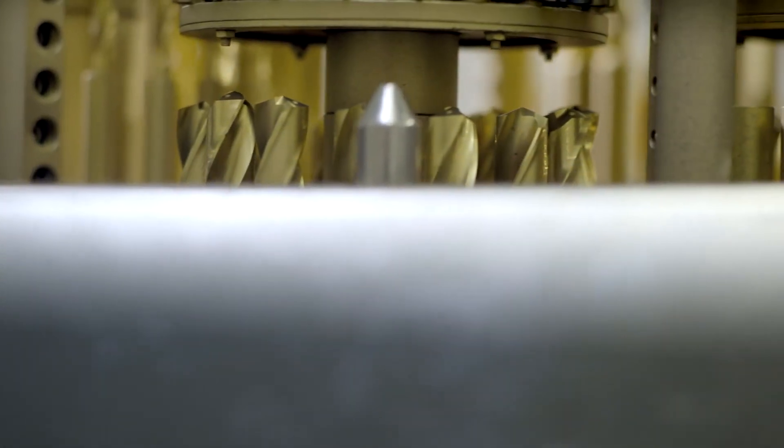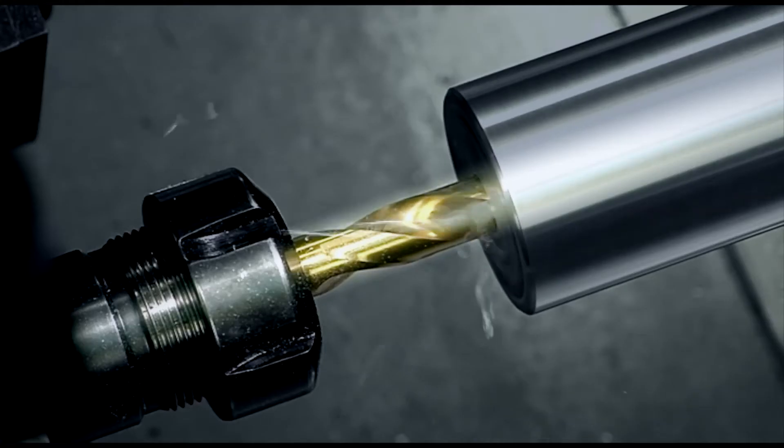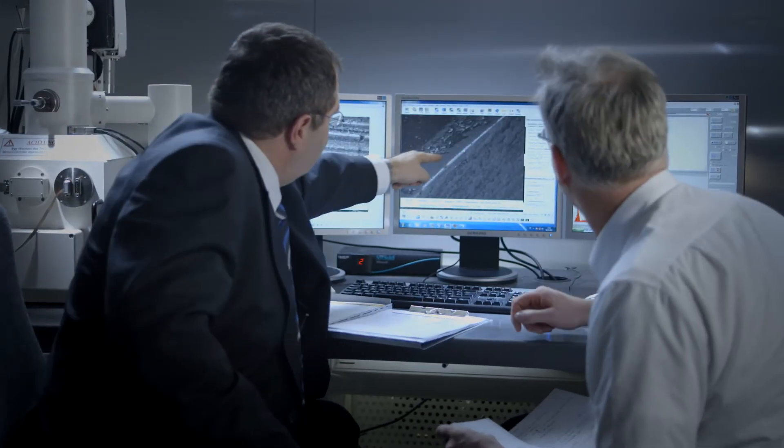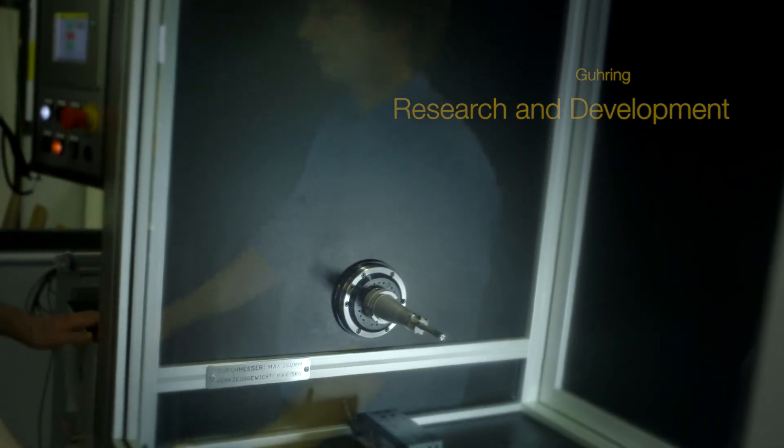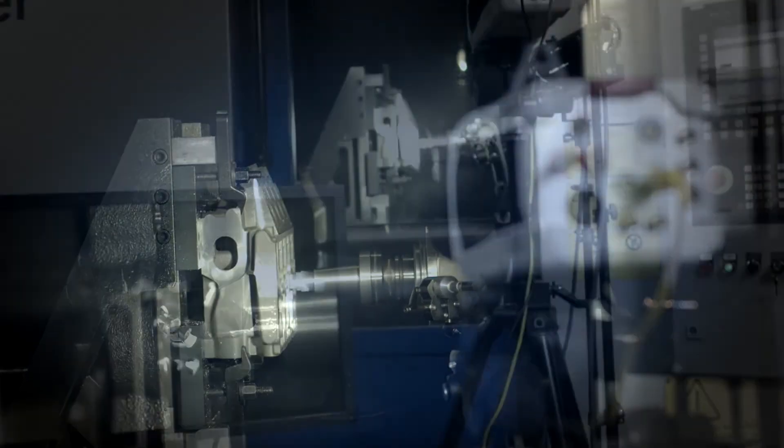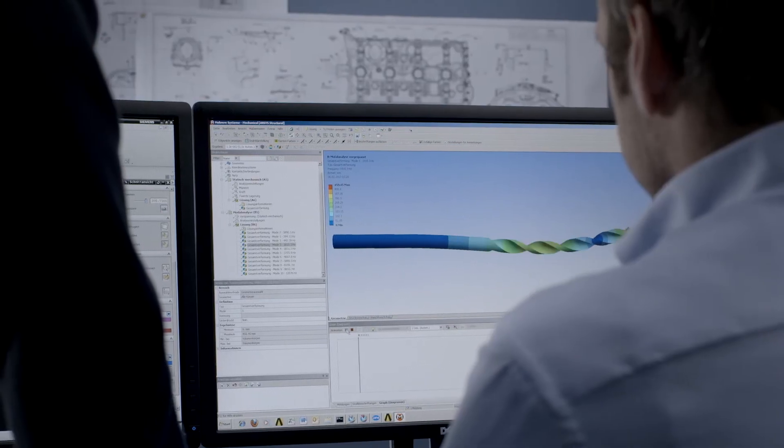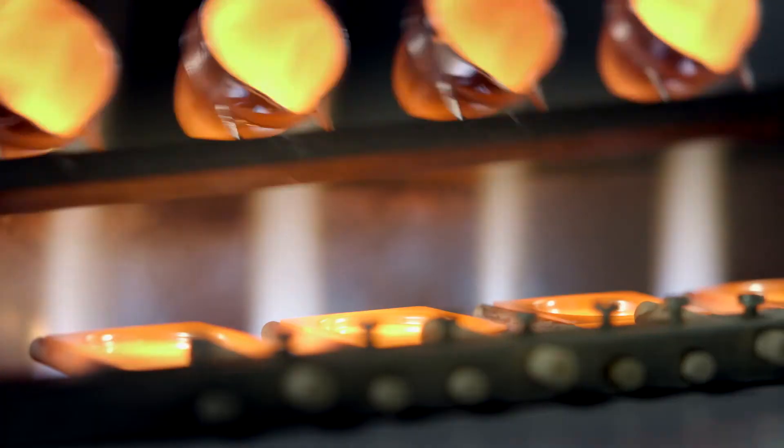With all of these divisions working closely together with research and development, we are able to react very quickly to trends in machining technology and accommodate the individual requirements of our customers. Here in Siegmaringen, for example, we have over 100 employees working exclusively in research and development. We are continuously working to improve materials and coatings and optimize tool geometries. Since we grind and coat with the same machines worldwide, we can quickly implement our advances and developments into practice. Over 600 patents have been registered by Göring worldwide as a result of developments that continue to benefit our customers.